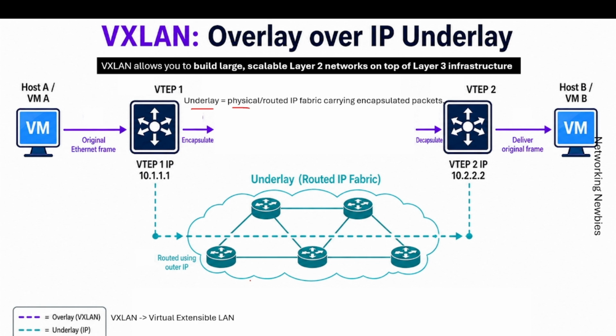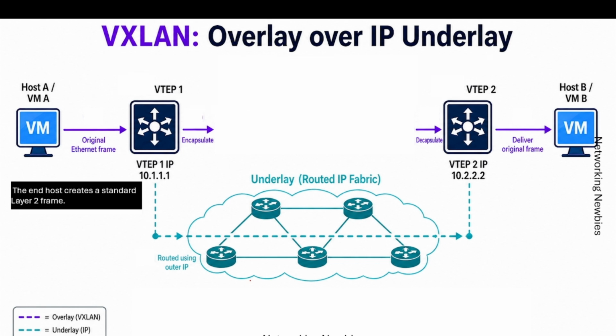Let's see, to illustrate the idea, how this is made possible. For example, here we have one computer, or let's say a virtual machine or any machine, which wants to send some information to another machine on the same subnet, or maybe the same VLAN. If you remember, if computers on the same VLAN or the same subnet want to communicate with each other, then they use layer 2 frames, Ethernet frames, for communication.